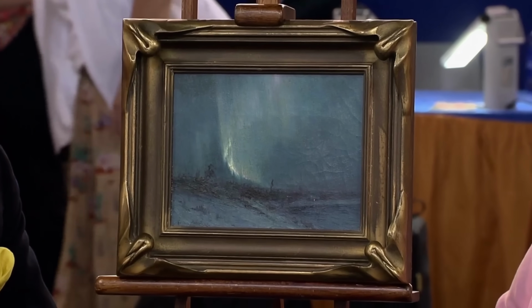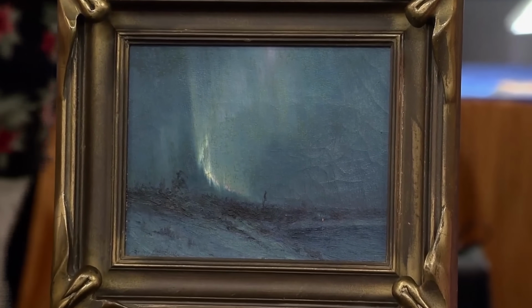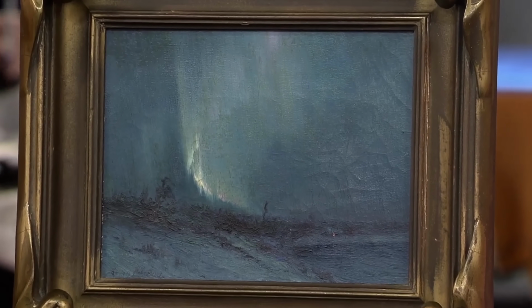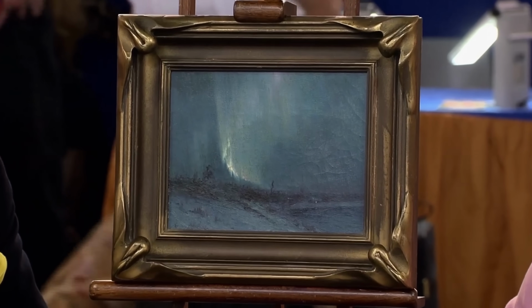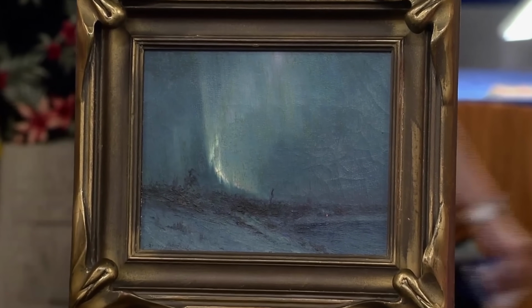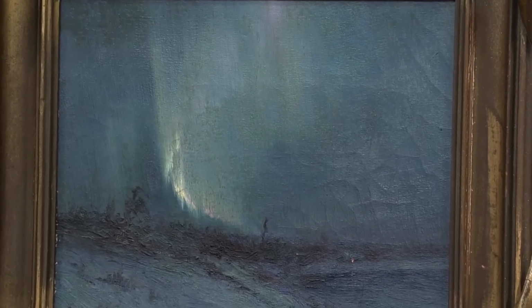But when that beloved painting went to auction, the guest couldn't let it go. She bought it back for $3,200 in 1991. When asked if that felt like a lot of money, she simply said she didn't care. She wanted the painting for sentimental reasons, as it meant a lot to her aunt. Despite calling Lawrence a scoundrel, she couldn't ignore its emotional pull.